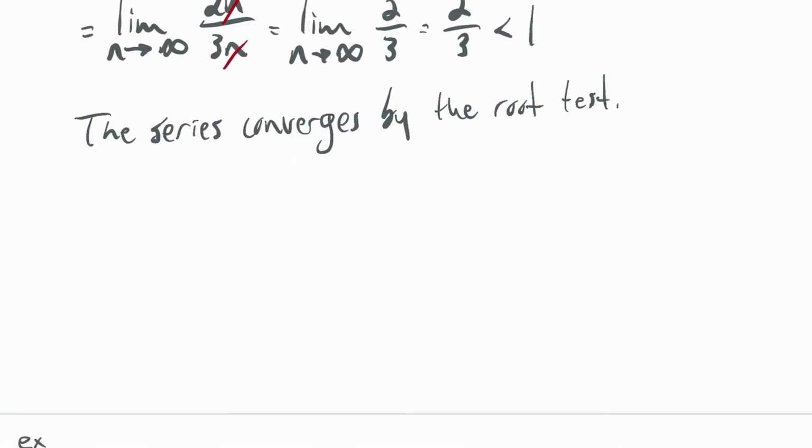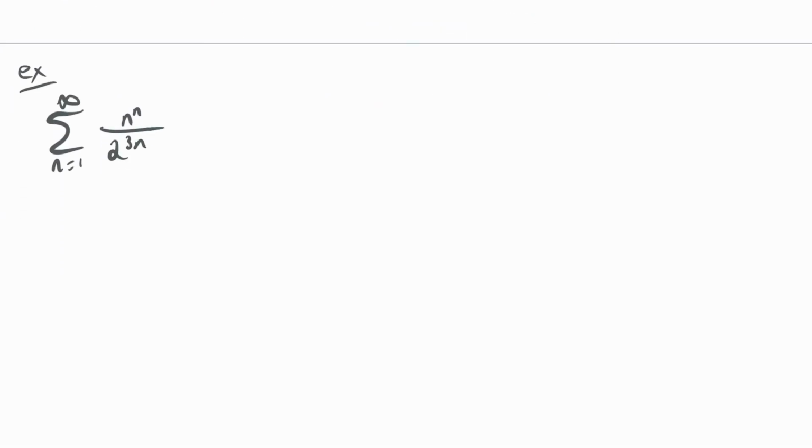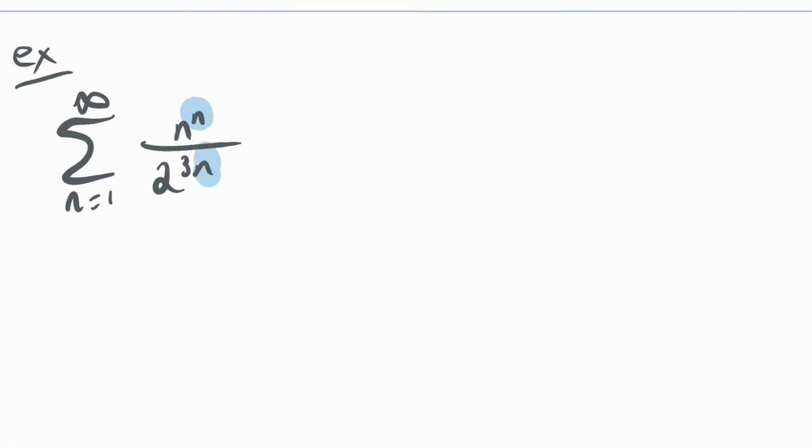So let's go to the next example. This one has an exponent of n in the top and in the bottom. Well, 3n, but n is present in the exponent. It may be, in some cases, maybe even many cases, that you could use the ratio or root test. So I suspect we could use the ratio test here, but let's not. Maybe we could, but let's not. Let's use the root test.